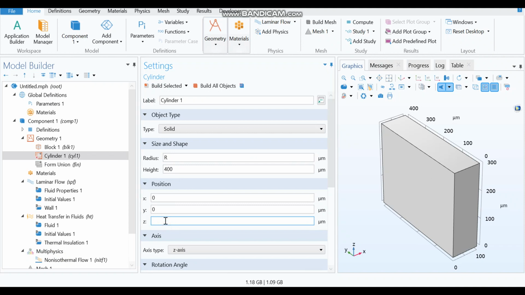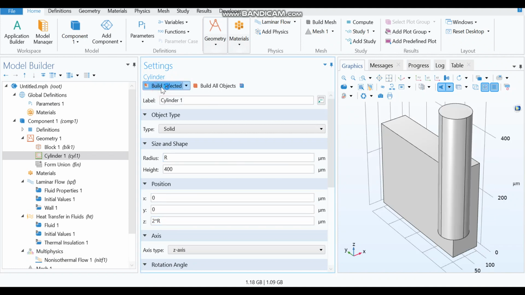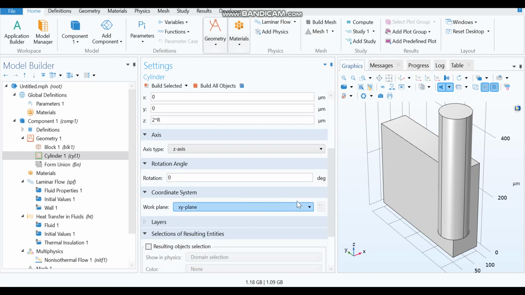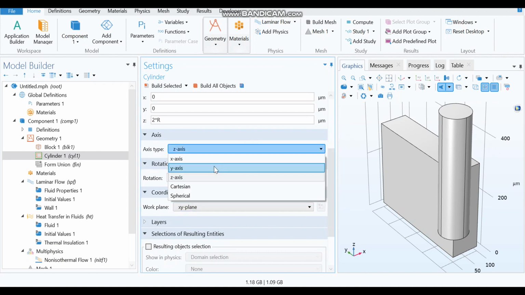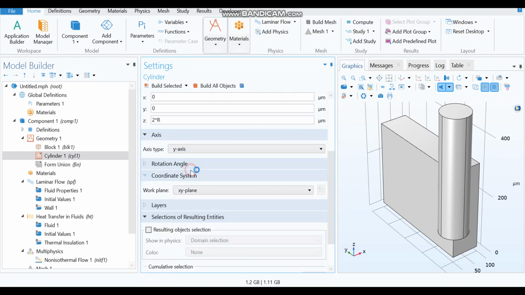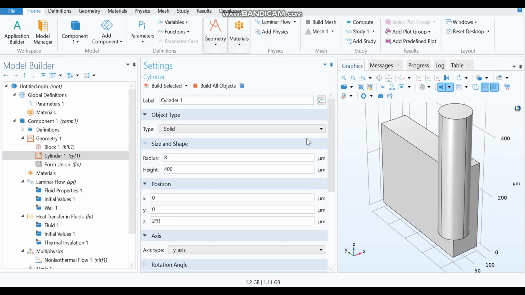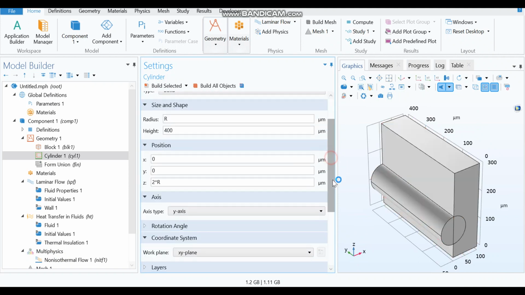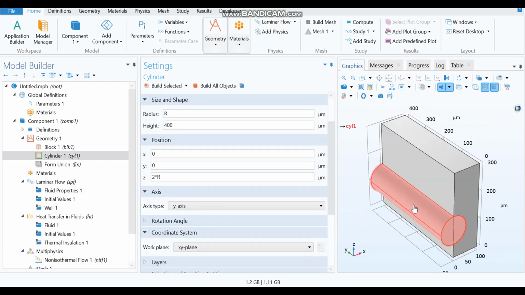Click on build selected. Oh, sorry, I think there is some problem. You have to select this axis type as the y axis. Y axis means that now this should be extended in the y axis, not in the z axis. So click on build selected, and now you can see this cylinder is down here.